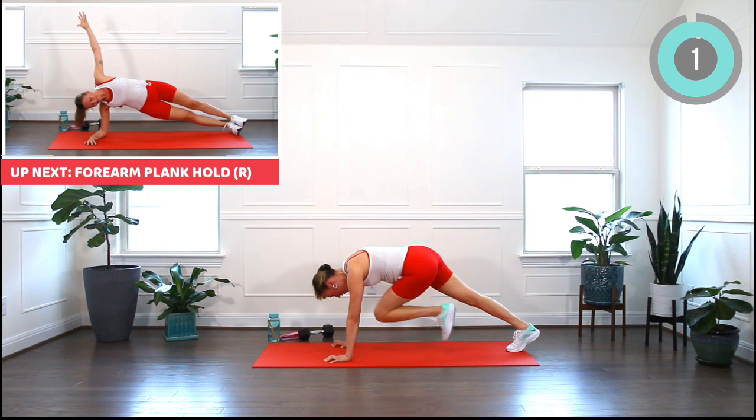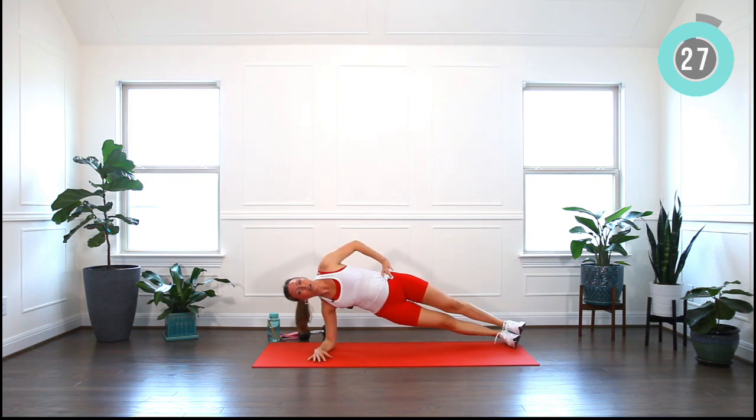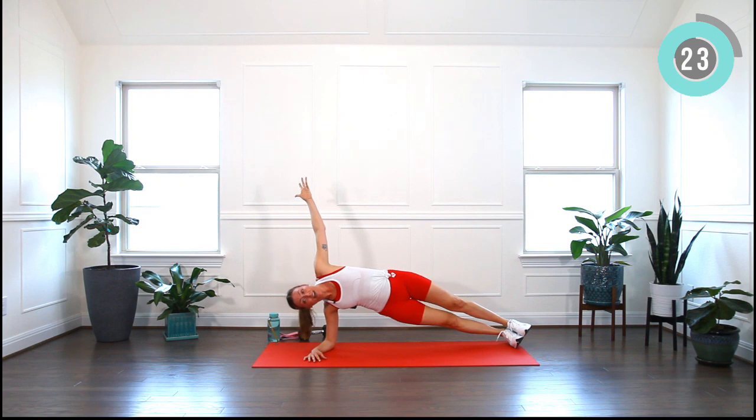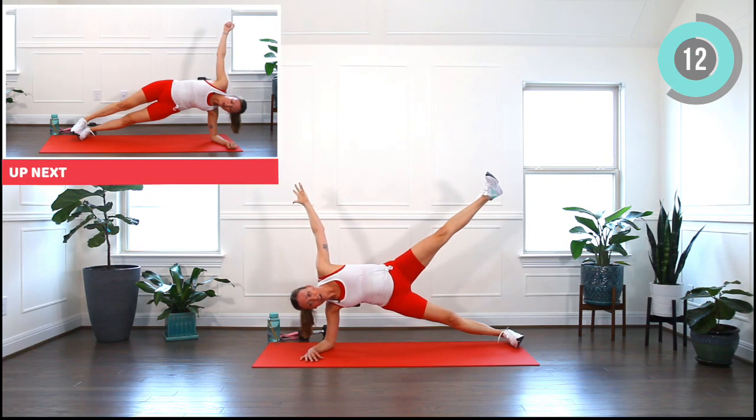All right, forearm plank on your side. Right or left, doesn't matter. Lift your arm, lift your hips higher. Just hold, smile, breathe. You want extra challenge? You can lift your upper leg up.